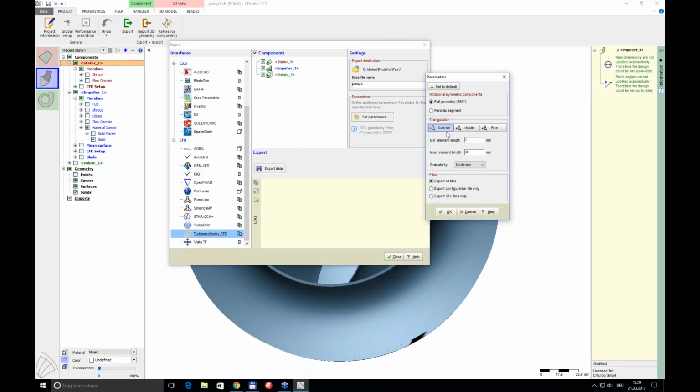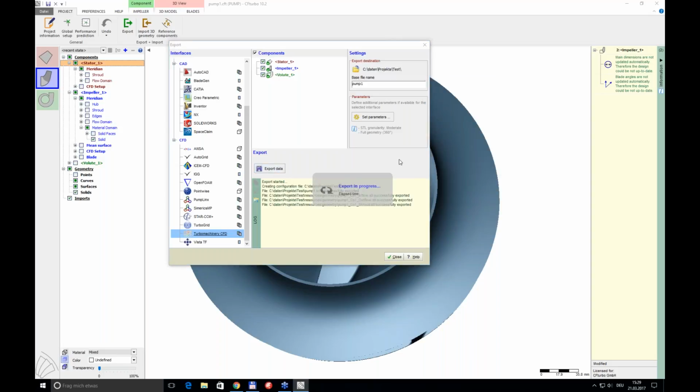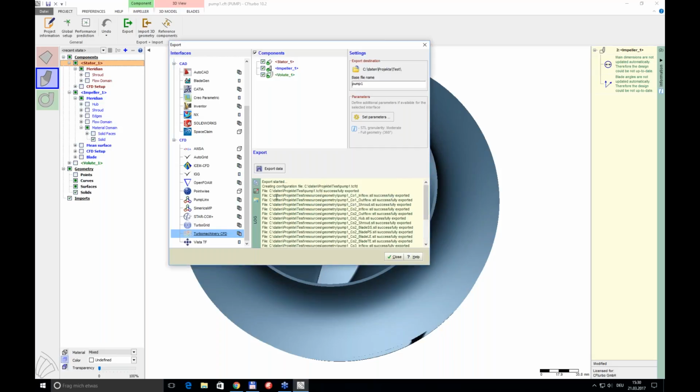I want to change it to coarse in order to save a bit of time. Then I can start the export. All the necessary geometric data, which are STL files with certain names, are exported together with a TCFD control file, which holds all the necessary information, including boundary conditions and so on.